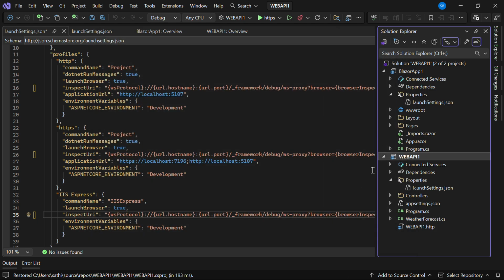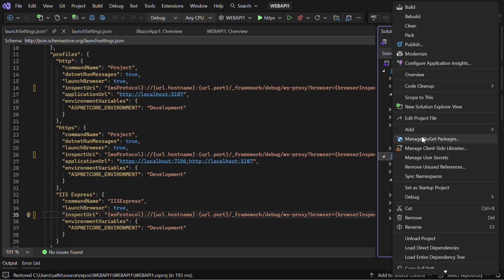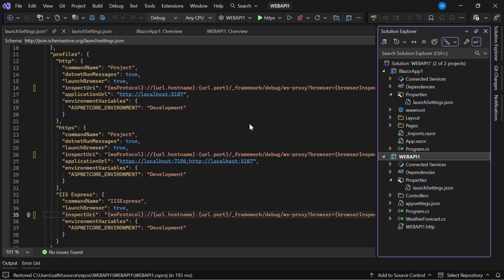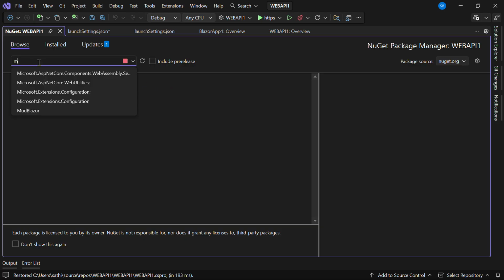Okay. Before that, we have to install one package to run on a single port. Right click, open, manage NuGet packages. Inside manage NuGet packages, go to browse, and search for Microsoft.AspNetCore.Components.WebAssembly.Server.